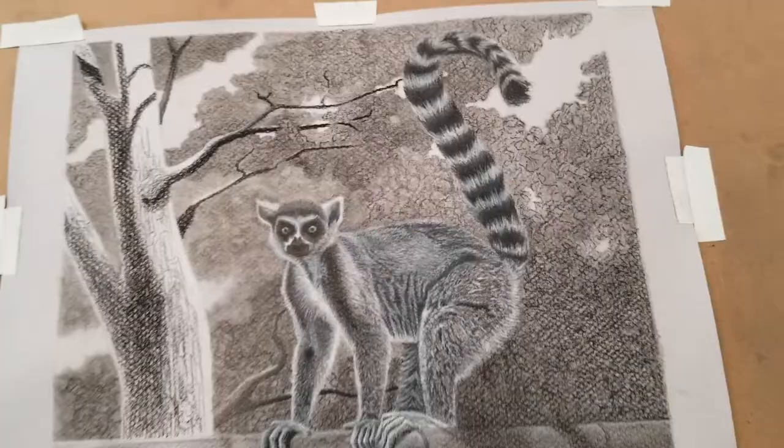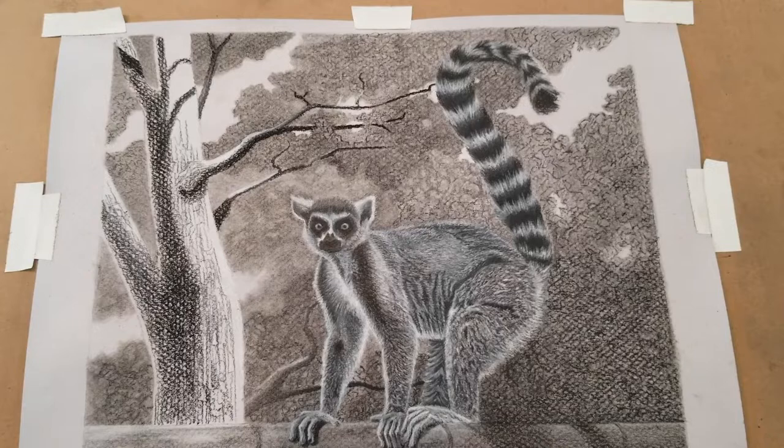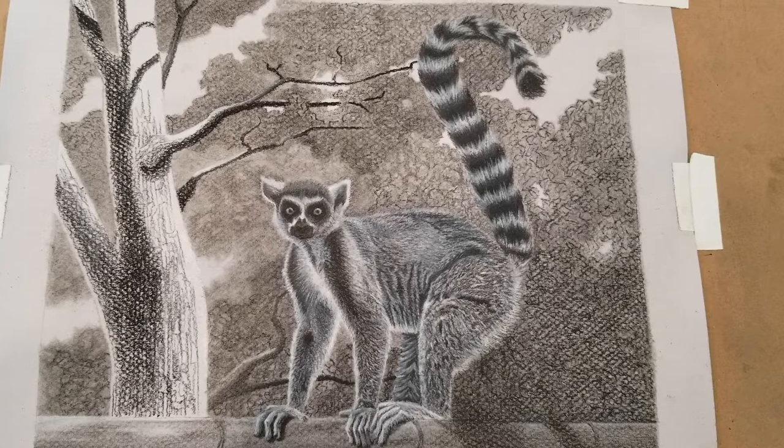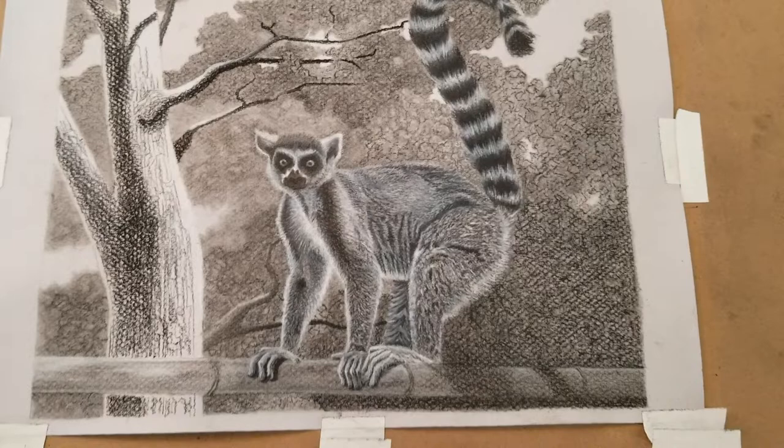So let's talk about this ring-tailed lemur a little bit. They are a form of primate, and they're only found in Madagascar. They are not a great ape. They're not a monkey. They are their own family of primate called lemur. I did not know that before I started this, and I thought, well, that's pretty cool.